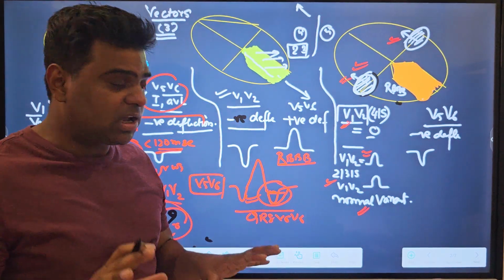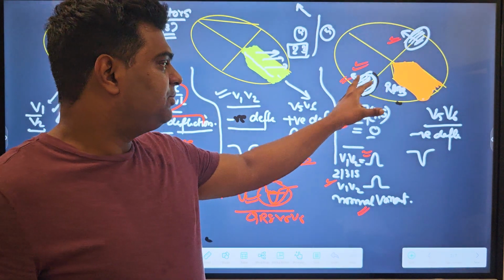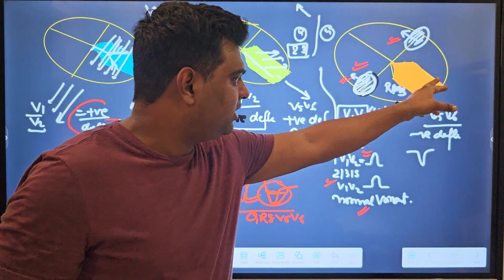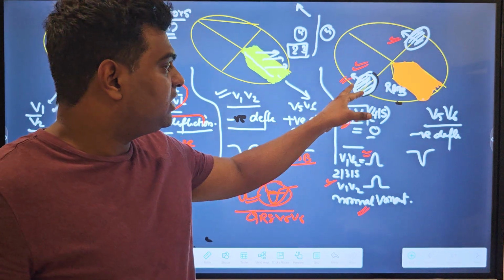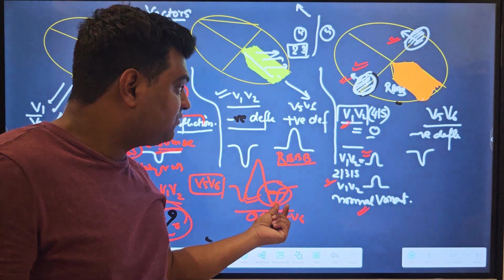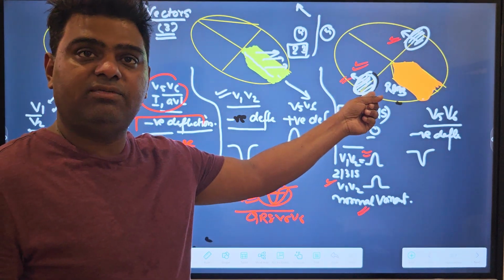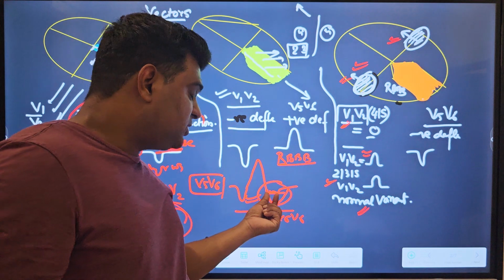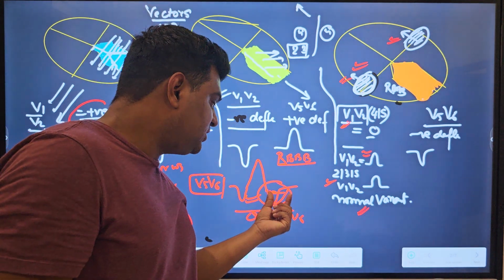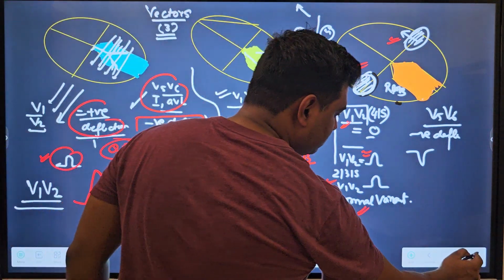I will explain it again: in right bundle branch block, the basal part is depolarized by the left bundle branch. So the depolarization of the basal part of the right ventricle is slow. Therefore, this S wave, which is formed because of the depolarization of the basal part of the right ventricle, is slow, so its width is increased. Okay, so this is what I wanted to explain to you.